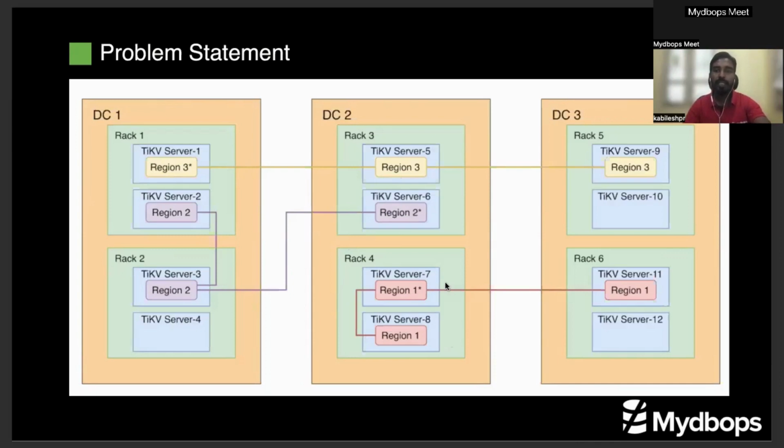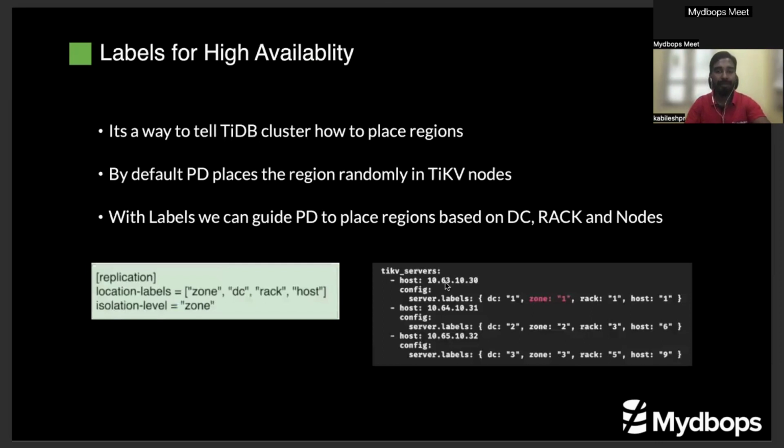By default, TiDB does not know your DC, rack, host level, or zone and region level segregation that you have with your public cloud providers. Okay, so to overcome this problem, we have a concept of labels. In Cassandra, they call it a snitch, wherein you can define your DC, racks, and nodes. Similarly in TiDB, we have the labels. The label is a way to tell the TiDB cluster to place your data or the regions according to the DC, rack, and node concept. Okay, by default, TiDB places the data randomly among the different TiKV nodes for load balancing.